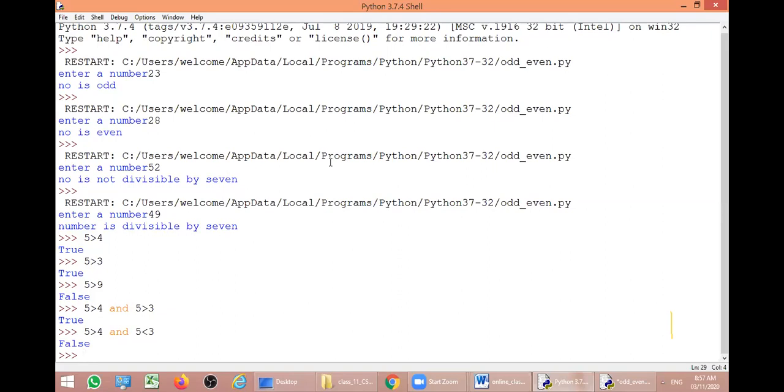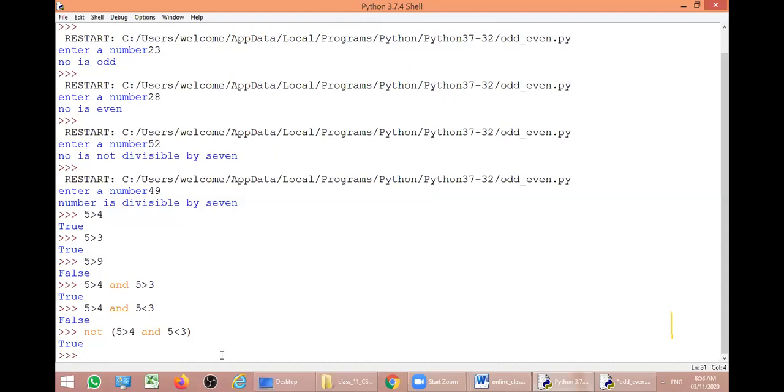ठीक है. सो इन द सेम केस, सपोज इसी को मैंने यहाँ पर नॉट लगा दिया. ओके. एंड आई पुट 5 greater than 4, जो ऊपर वाला स्टेटमेंट है उसी को नॉट के आगे लगा दिया. अब क्या मिलेगा? इसका आउटपुट क्या मिल रहा है? फॉल्स है ना. ये ऊपर वाली जो स्टेटमेंट है 5 greater than 4 एंड 5 less than 3, ये फॉल्स मिल रहा है. नॉट ने फॉल्स को क्या किया? ट्रू कर देगा. ठीक है. जस्ट अपोजिट रिटर्न करता है.